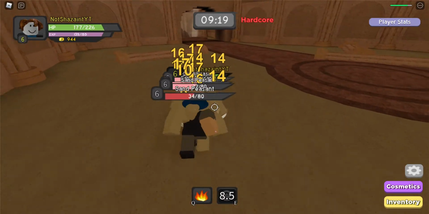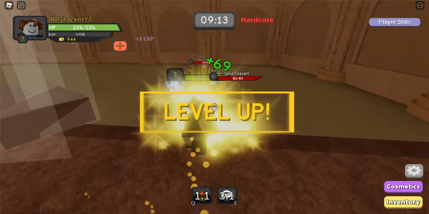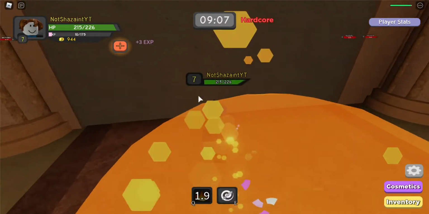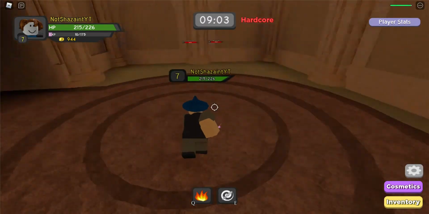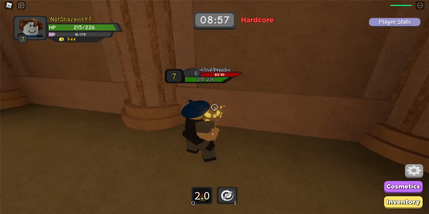Wait, what about this ability? Oh no, no. Okay, I still killed him. But that was a bad idea, because that's a close range. If I am in a close range, oh wow, they're gonna kill me. Hey, let's go. Alright, next part. Bam. I'm having fun one-shotting people.